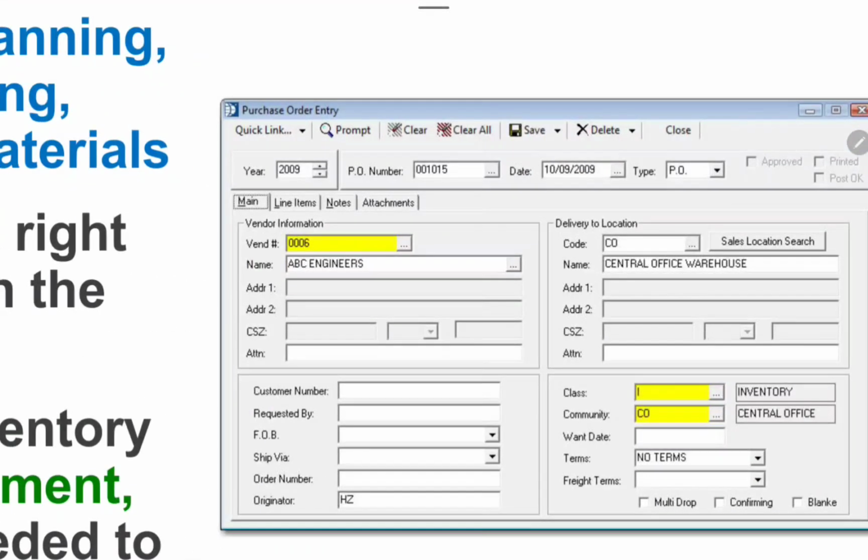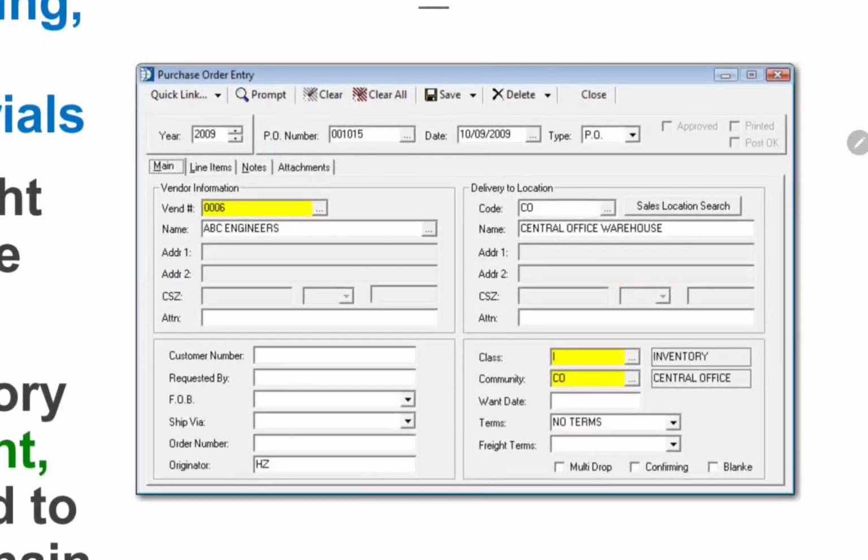So if we look here, guys, this is an example of a purchase order delivery entry. Say the institution is ordering something from a certain vendor or company.